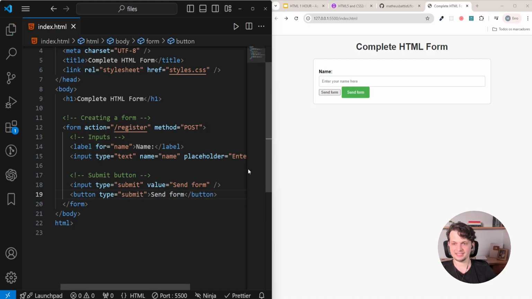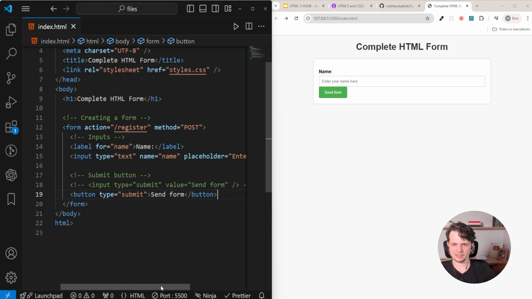Okay, so it's the same thing, they both work the same way, and you can choose what you like more, or I don't know, if you have a tech lead or a boss that wants some approach, you can follow that approach, okay, but both approaches work the same way. They both send the form to the server.